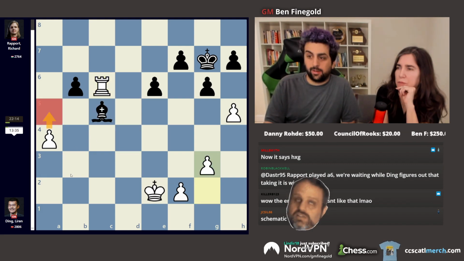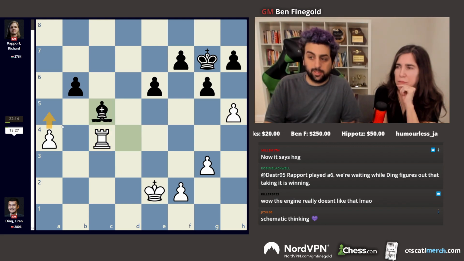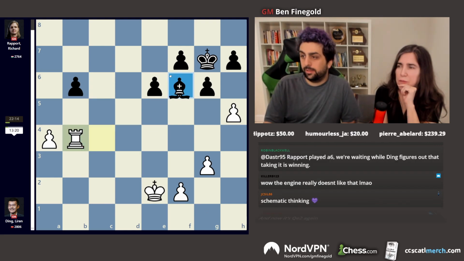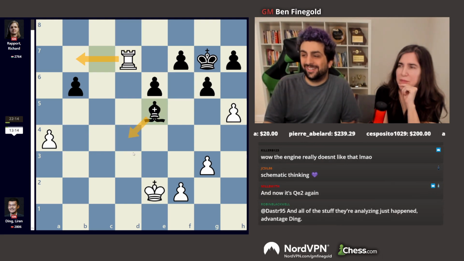Okay, so white's threatening here. Oh, I see. Yeah, so then after here, this. Now your bishop's trapped. Except you can go here, but I still go there. Okay, I can see it now. Or I guess you could try like this, though. Oh, yeah, no, I can win here. I can still defend, though.